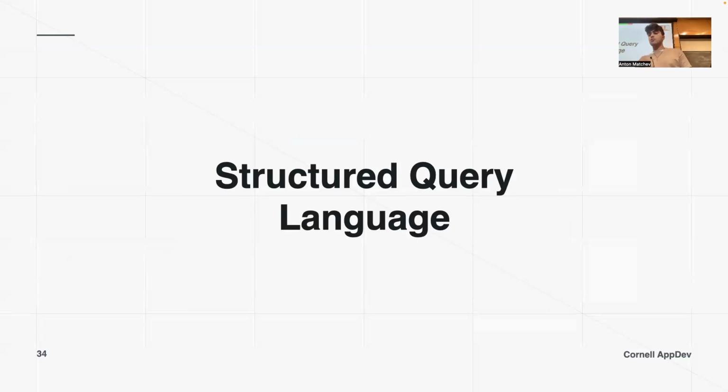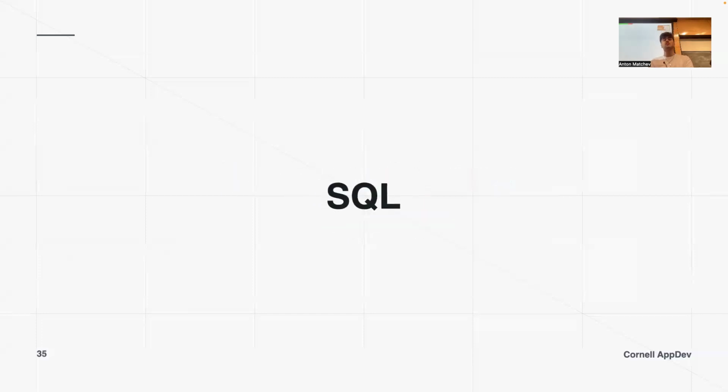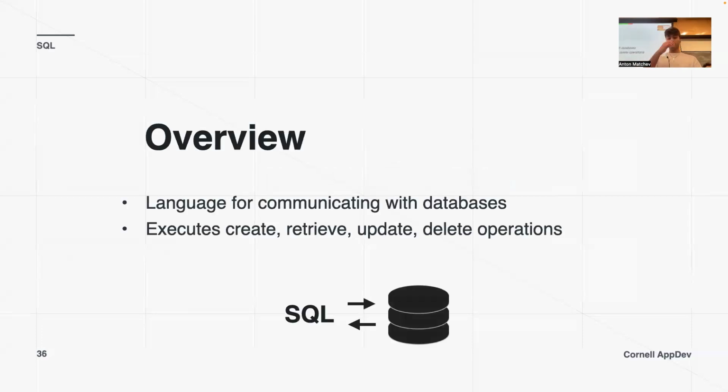I touched upon SQL before. Its full name is structured query language. We shorten it to SQL or "sequel," whatever you guys prefer. The main thing is it's a language for communicating with databases. It allows you to execute creations, retrievals, updates, or deletions very quickly through the database that you just implemented, rather than trying to index it with a Python dictionary.